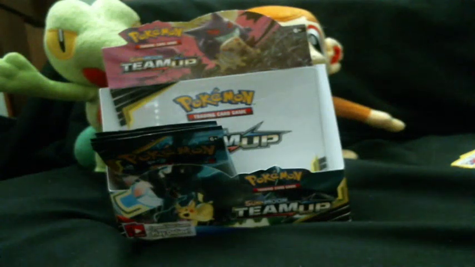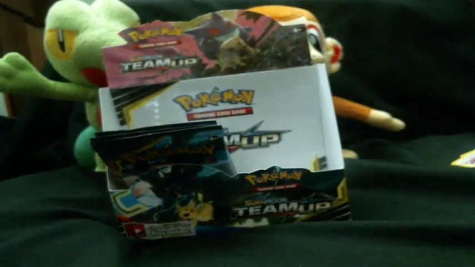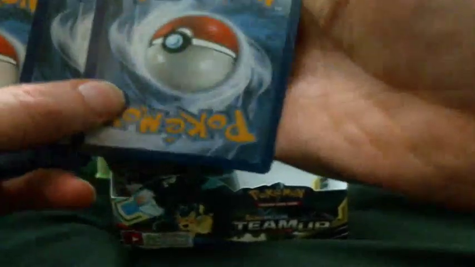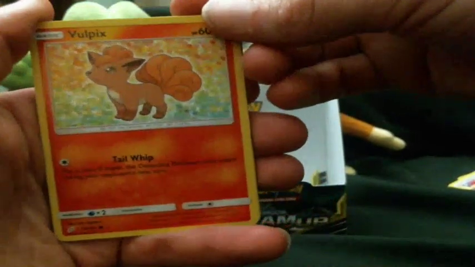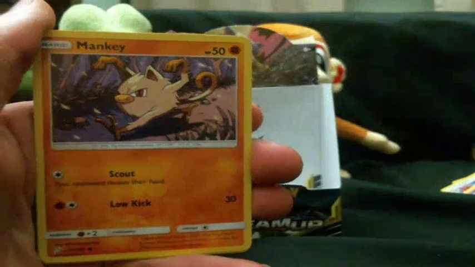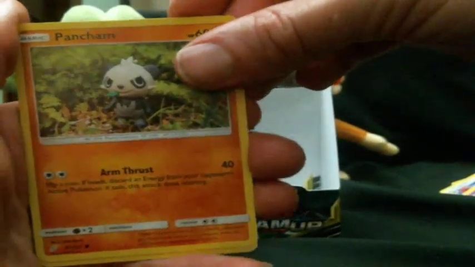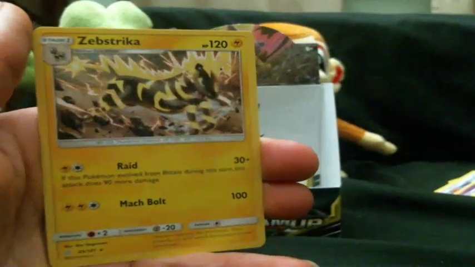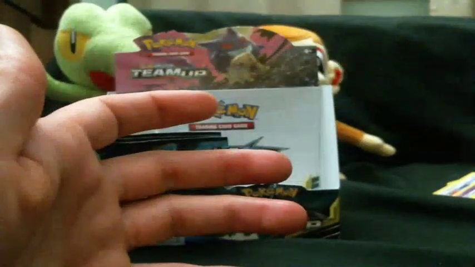So, really neat cards, really awesome sets in Sun and Moon. It just would be nice if they didn't have like a million of them in each set. We've got Vulpix, Pawniard, Alolan Geodude, Mankey, Pancham, Grass Energy, Farfetch'd, Tentacruel, Reverse Litten, and a Zebstrika. Rare.